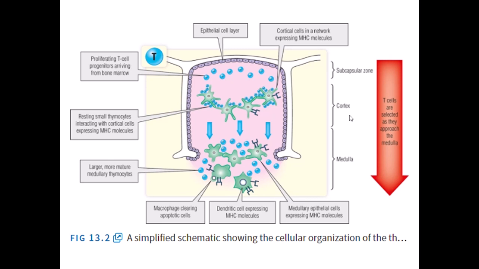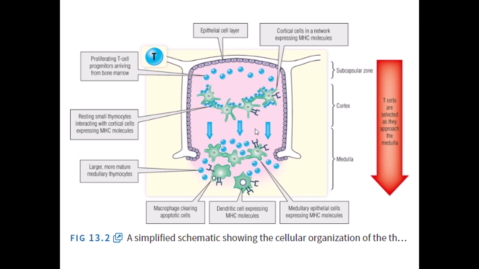Okay, so in the thymus gland, whether in the cortex or the medulla, the progenitor cells that get into the cortex, as they move into the medulla, will mature. The minute they get into the medulla completely, they go through what we call a selection process. By the selection process we mean producing fully functional lymphocytes, for example T helper cells or T cytotoxic cells. This is the selection process.